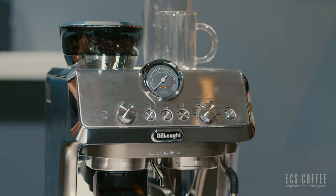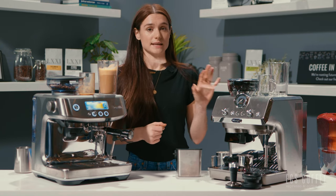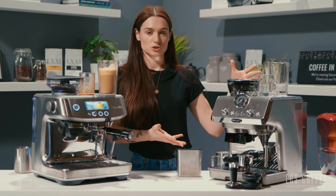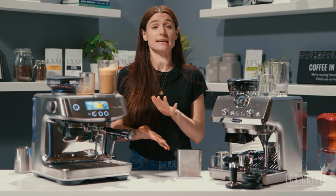So you're able to brew a single shot or a double shot, but this machine also has that cold brew function. So I'll say it again. If you are a cold brew drinker, this is the machine for you. It does not put out like cold espresso. It tastes like iced coffee.